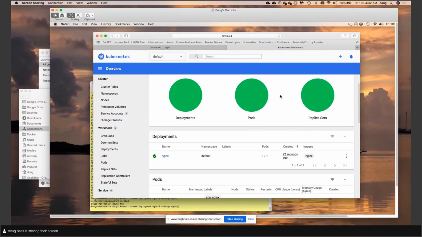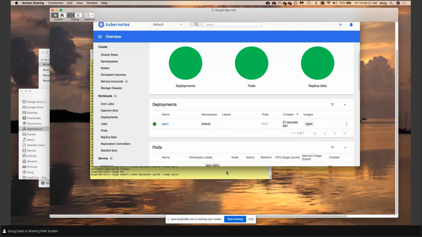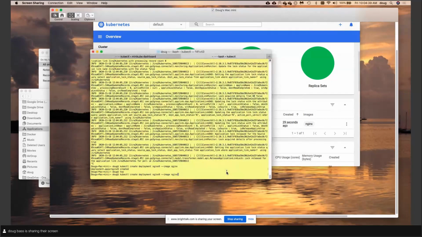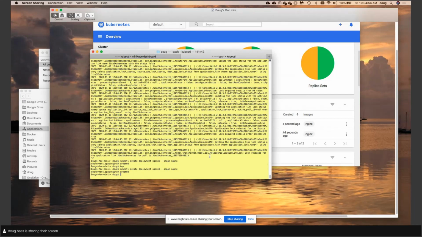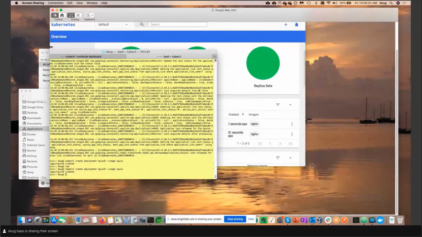Another thing that can be done is the data goes vice versa. It can come the other way too. So let's say from the command line, I wanted to spin up a new container in Kubernetes. And then as soon as that's spun up, the presence of that container is going to be synced back through ConnectALL, back to Jira. And then I can see that change over in Jira. So those are a couple of cool things that we can do with Kubernetes.